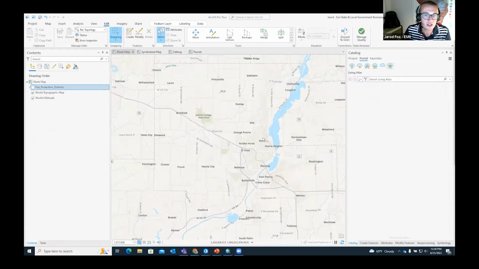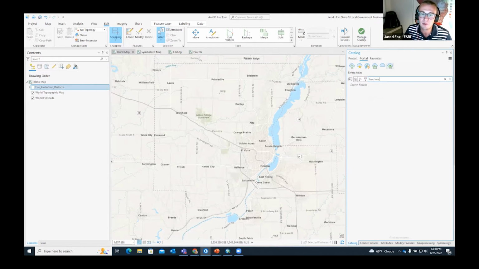Before we get into parcels, I would like to highlight one thing in the Living Atlas. The Living Atlas, as I showed you on that slide, has a lot of content, and I wanted to show you real quick what some of that looks like.